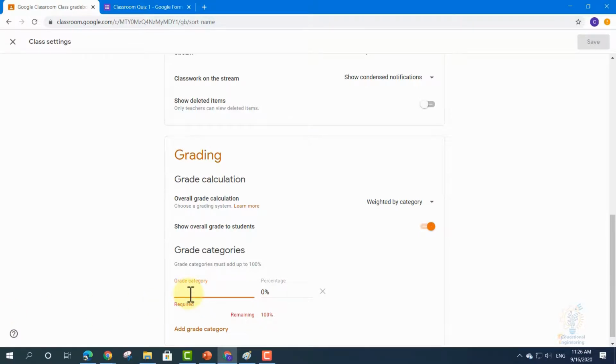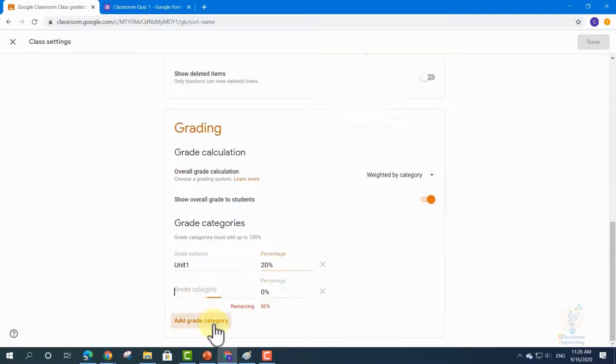Now the grade category here can be math, and you can give it 20% for unit 1. As you can see here, you can then add another grade category. You can add another 20% for unit 2.